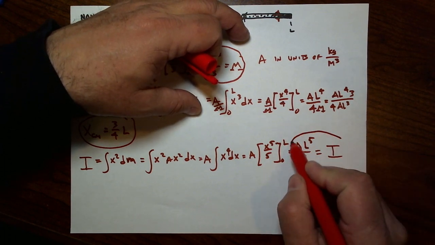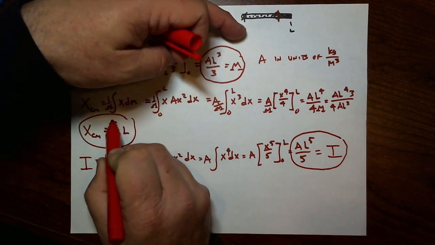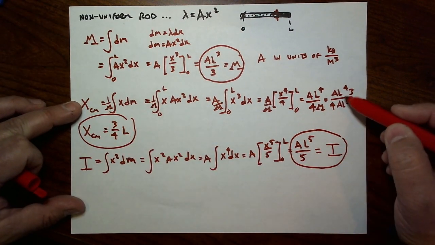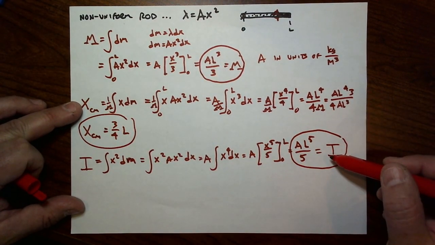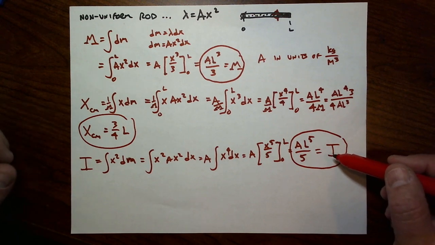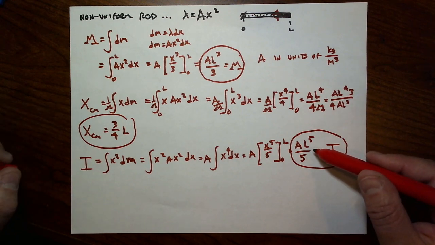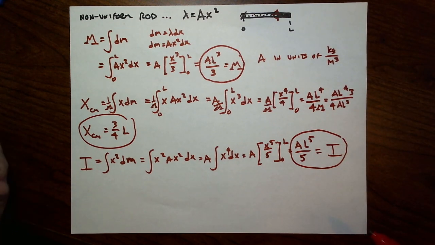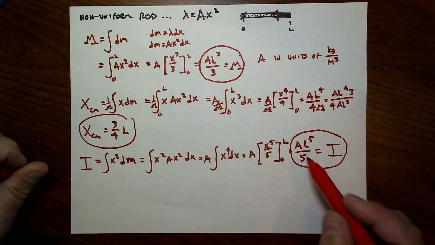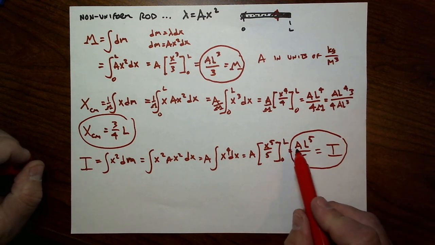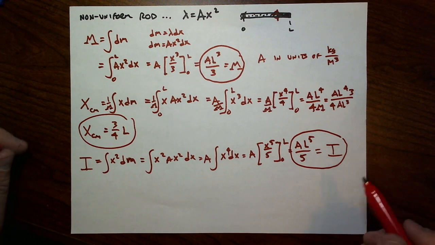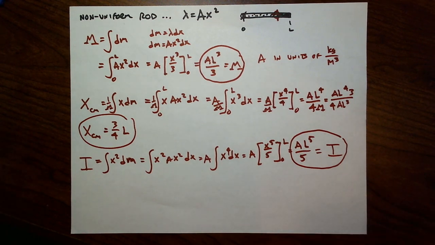Again, we didn't get to divide by m like we did here, so we don't get this really cool cancellation, but this is the moment of inertia. If this was a 1 meter long rod, then we'd be talking about just this, whatever this constant a is, divided by 5. All right, so that's how it's done. Maybe we'll do the disc in class sometime. It's really not that hard, and there's a number of places where you can see the derivation.